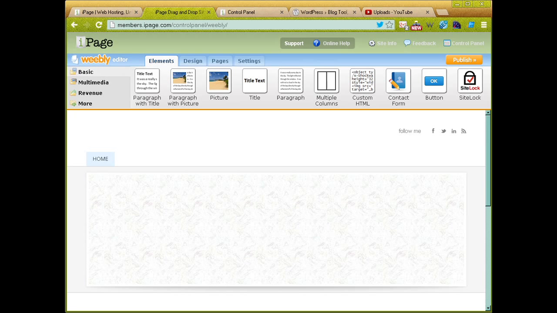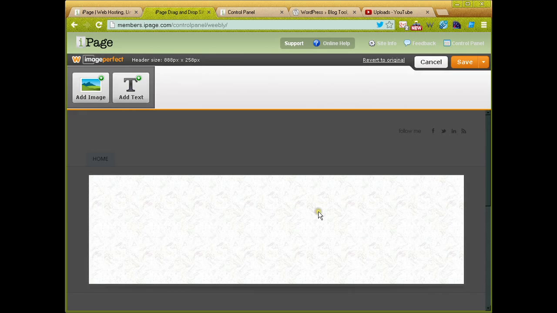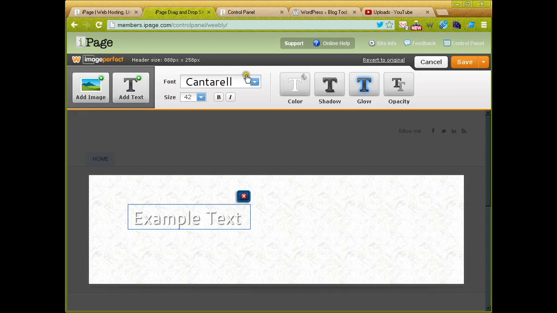Alright. So this is the title section. The edit the image section. This is where you might put your header image. So you can do all kinds of things here. If you want to add text, you can change this up. Example site.